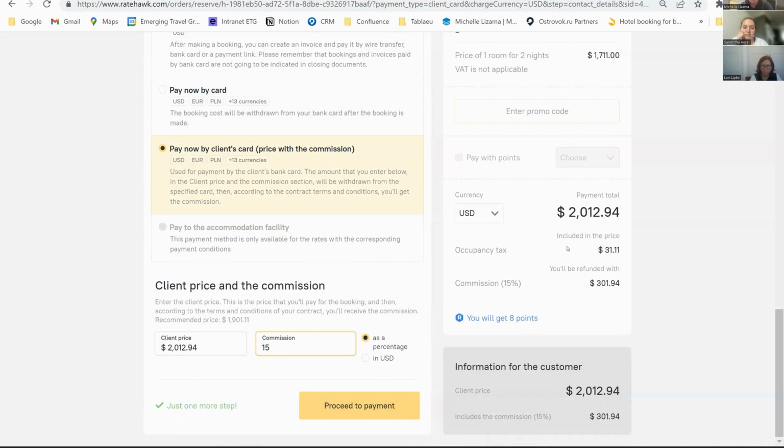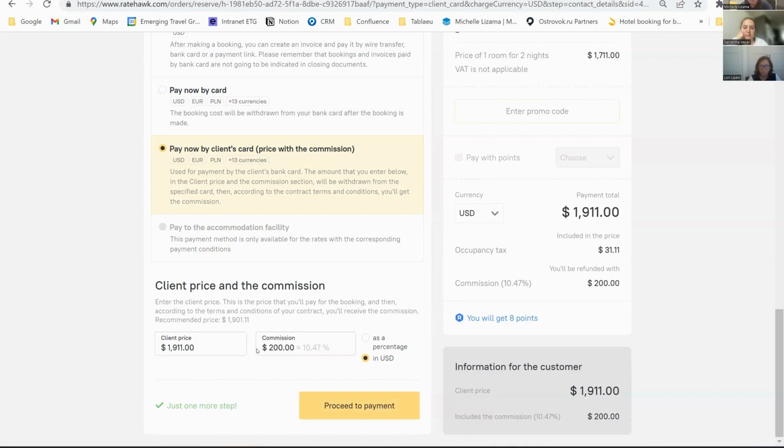Okay, now with 15%, it's 2,000. With 10%, 1901. This, and then your commission is 190. You can always do a percentage, or let's say that you just want to charge them $200.